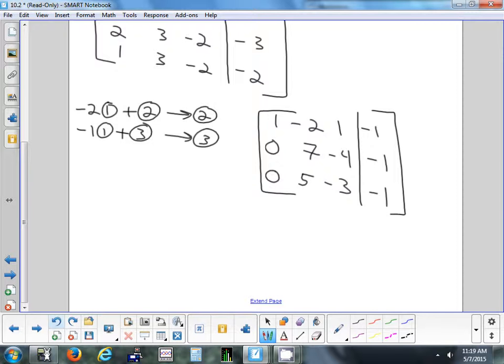All right, so there's two ways we could get a 1 in that spot. One thing you could do is multiply everything by 1/7. That'll give you 0, 1, -4/7, -1/7. The only problem with that is we're going to have to deal with denominators that are 7. We can put off dealing with fractions for a little bit. We're going to have to eventually. But if I can deal with fractions that maybe only have denominators of like a 2, that's a lot easier than a 7.